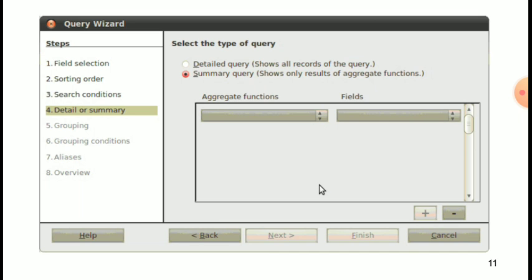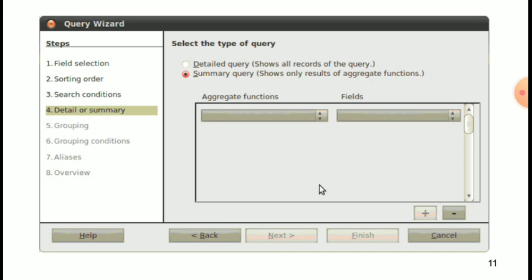So that is 11.8, this screen is summarizing the result. Select the summary query, so only the result of aggregate functions option, as shown in figure 11.8.